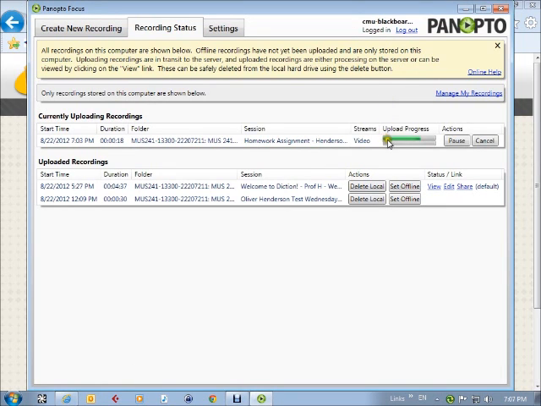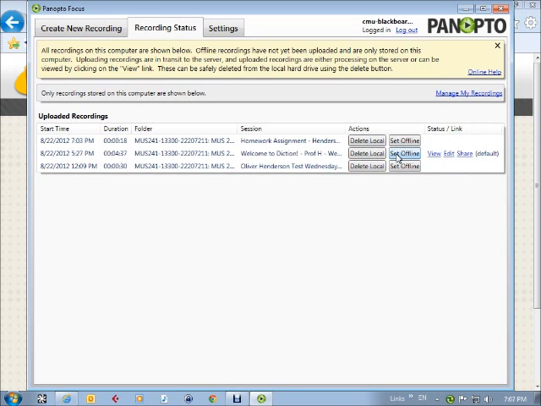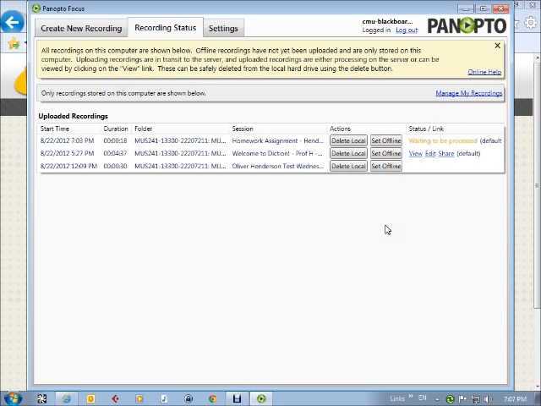You'll get this screen which shows you the upload progress. It's uploading to the CMU Panopto server, and then it has to process it for a little bit, as you can see here. We're going to wait for that to be processed.